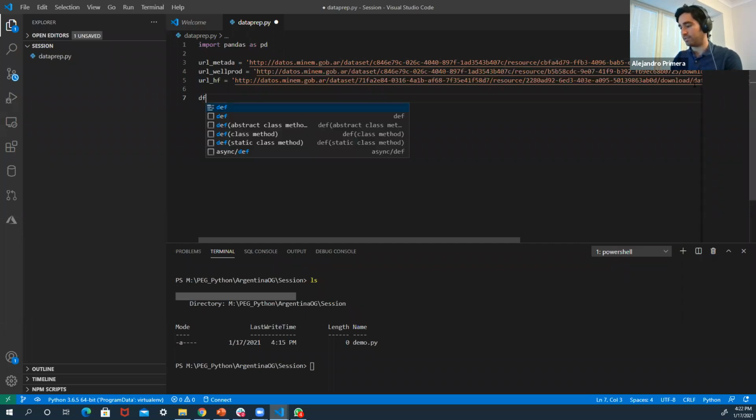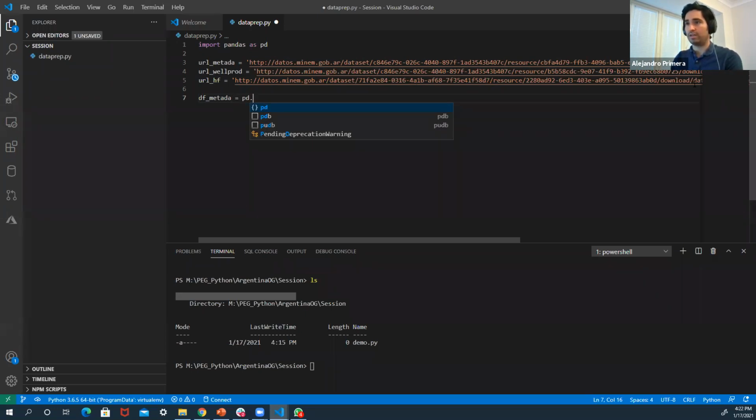So let's load the first file in a data frame called, let's say, metadata, and I'm going to use Pandas to read my CSV. And in this case, I'm going to use this link straight away. And if I do that, let's do this also for the well production.